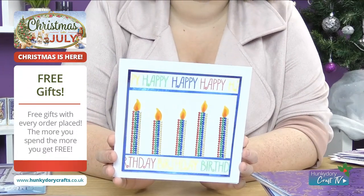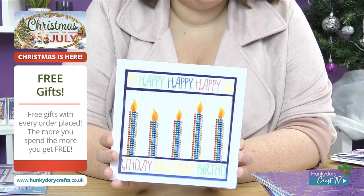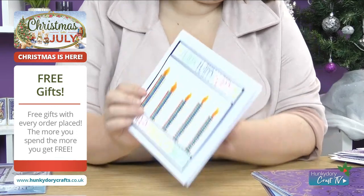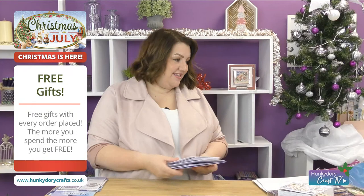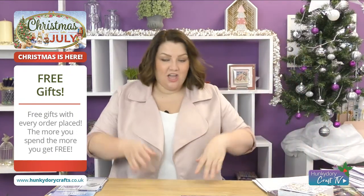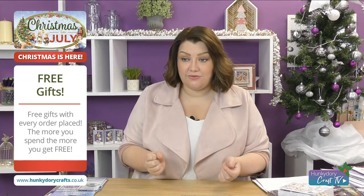Oh, and this is another one of my go-to ones with the gemstone rolls. I've done this a couple of times, using them to make little candles. Absolutely. It's the same as any sort of strip or rectangular or square shape. You can be making your parcels, your candles, your strings of pearls. They're so handy for things like that. So lots of fun ideas that you can do with them there. Right, let's get on to what we're showing in the last part of our show.